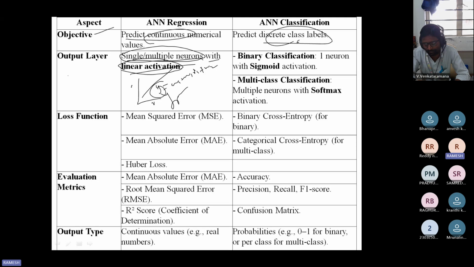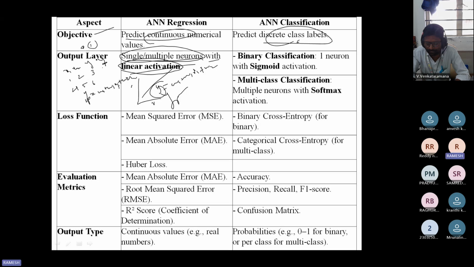For example, x1, x2, and y: 1, 2, 3, 4, 5, 6. So it is a linear equation. If we calculate y predicted values with a single neuron where the weights are 1, 1, 1, the equation will be y predicted is equal to w naught plus w1 x1 plus w2 x2.